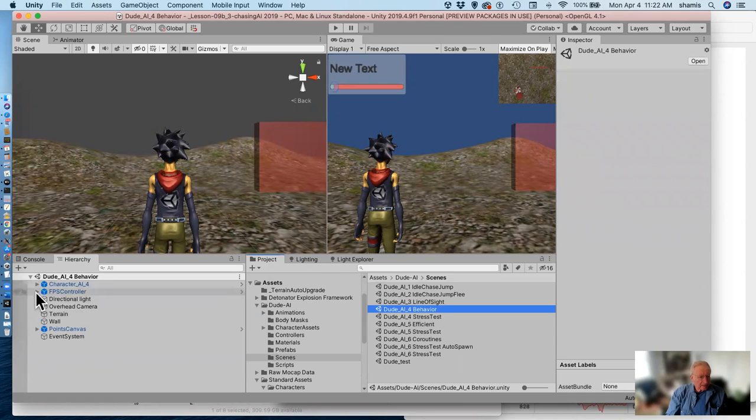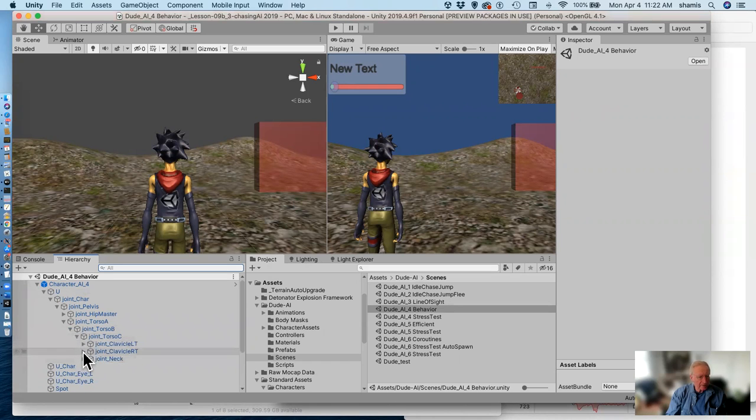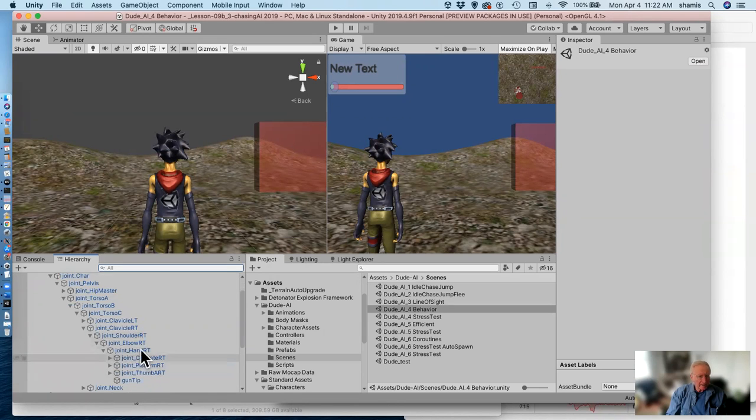So if I drill down into my player here, down through its body, through its pelvis and its torso and its torso B and its torso C, and I think it's down the right arm, the right shoulder, the joint, and here's the hand, the right hand, and here's where I've put my gun tip.